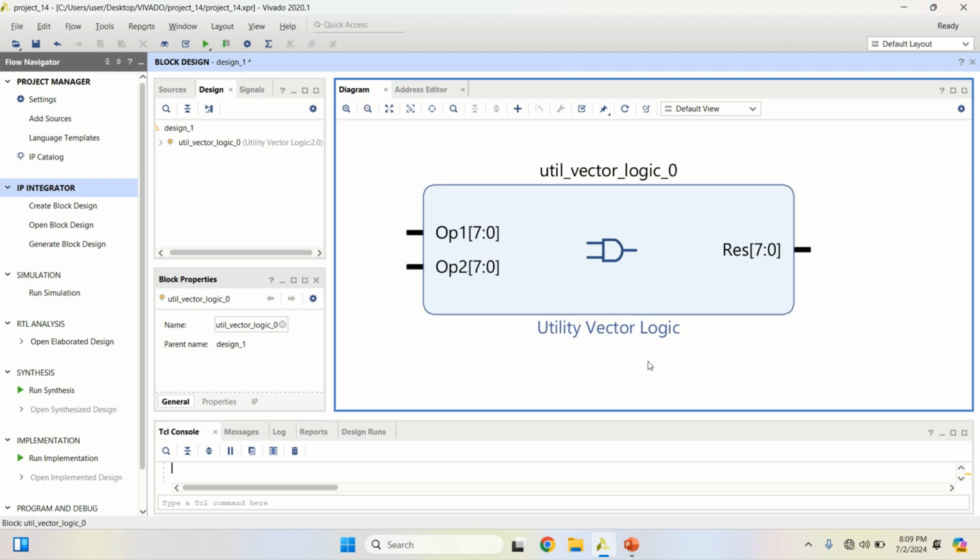The utility vector logic will perform the bitwise AND of these two inputs and get the result at this point.